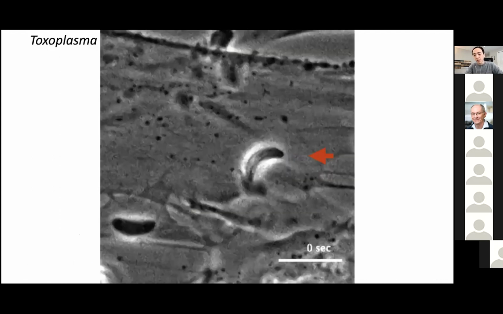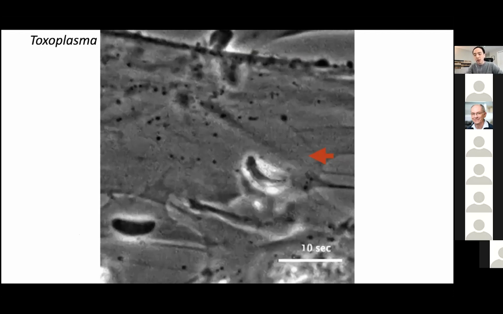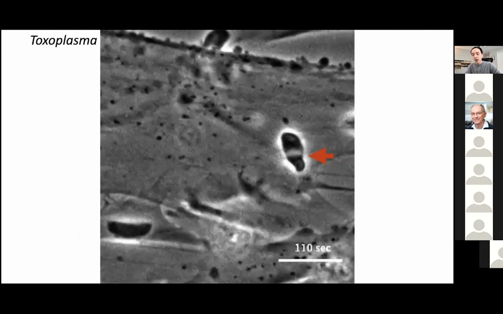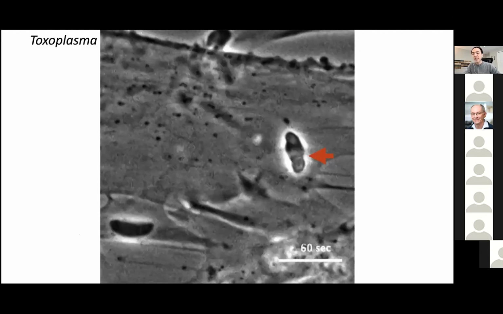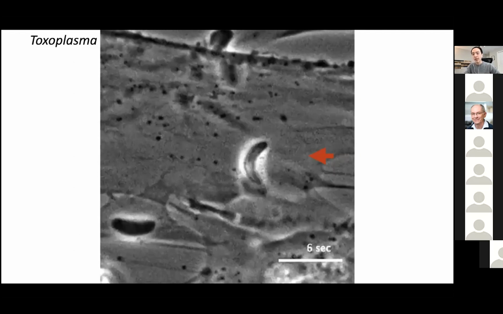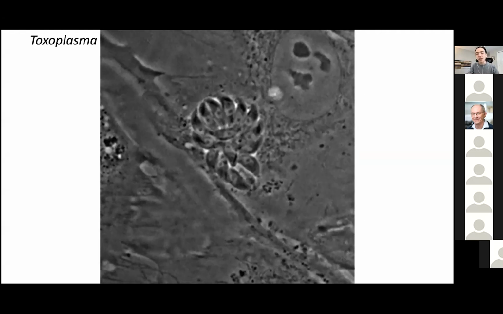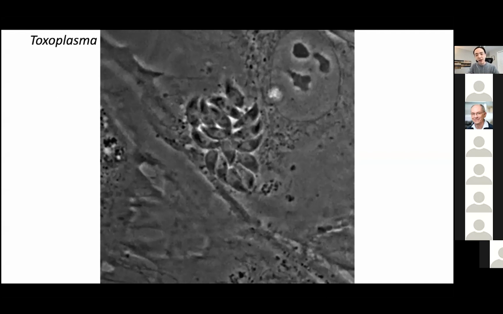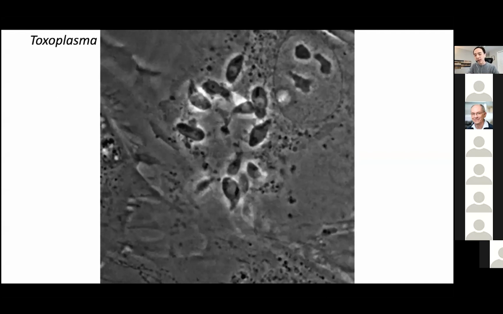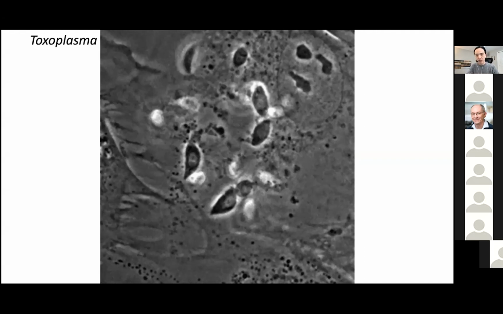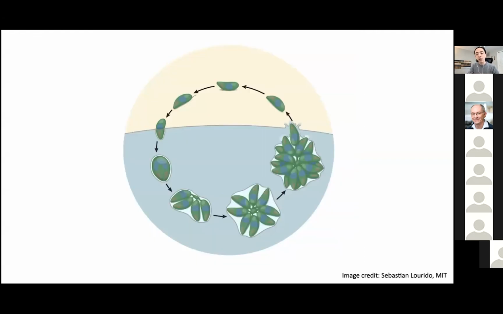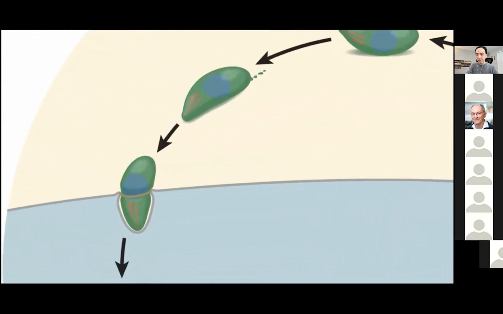For example, this is a movie showing a Toxoplasma cell infecting a big mammalian cell in culture in the background. You can see in the movie this cell running around and then sneaking into the host at the location pointed by the arrow, like opening a portal and going in. Once they grow into a certain number, they are ready to lyse the host cell, come out, and invade the next neighboring victim host cell. So at this point, we are very interested in learning more about the detailed mechanism at the host invasion stage.